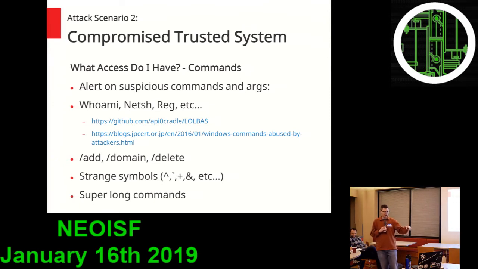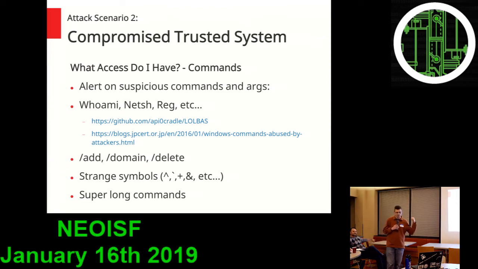So a couple links here. The top one is from Mo Advar, and I apologize to Mo if I am totally botching his name. He runs a website called Living Off the Land Binaries and Scripts. What he has is an awesome list of common or built-in commands that can be used for nefarious purposes, that can be useful to someone who has a foothold on a system. When possible, he also has detection mechanisms. I fully recommend you consume that and keep an eye on it. You find all sorts of great gold in those hills. From a defense standpoint, you look at that stuff and say, oh yeah, I never thought about that command, but I should totally know if someone ever runs it.